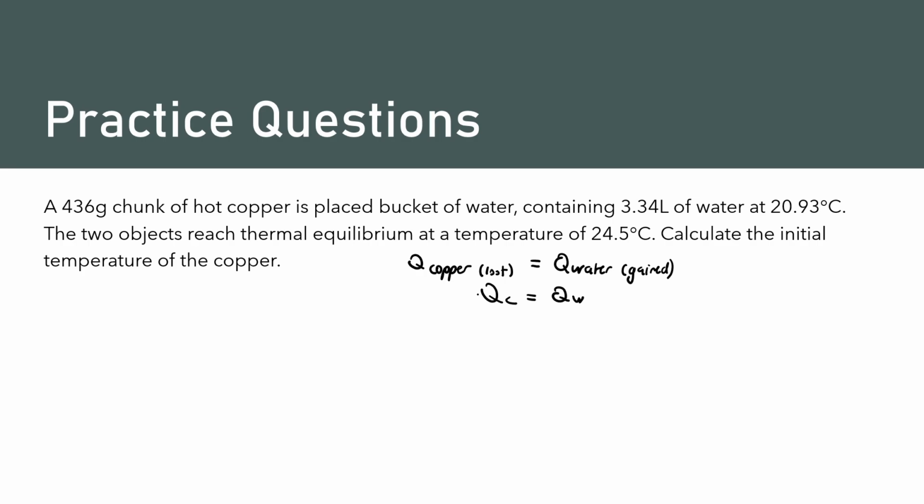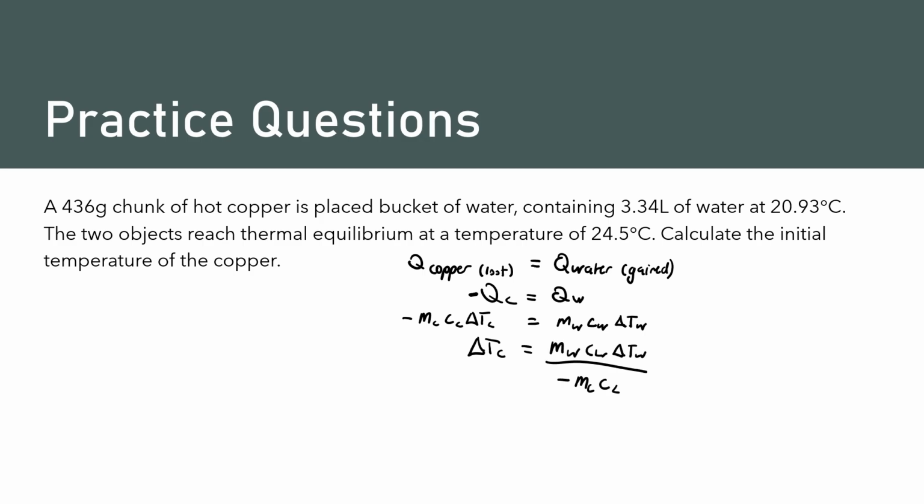However, in this mathematical expression, we do need to show that energy is being lost in one and gained in the other. So what that really means is that the negative of QC is equal to QW. What we can then do is substitute in mC delta T into both sides, and that's going to allow us to analyze what's actually happening to the temperature of the copper. So in this problem, we want to solve for delta T for copper, and that can be done by rearranging our equation and making that variable the subject.